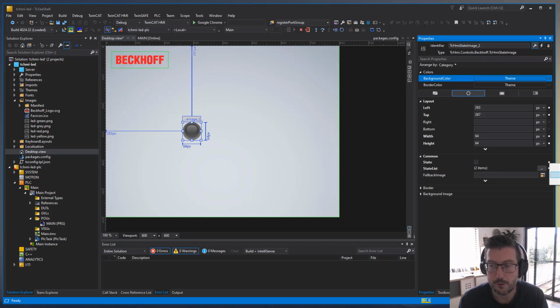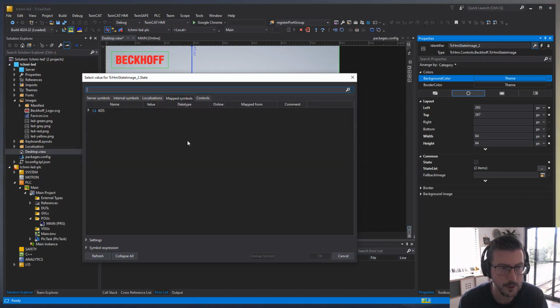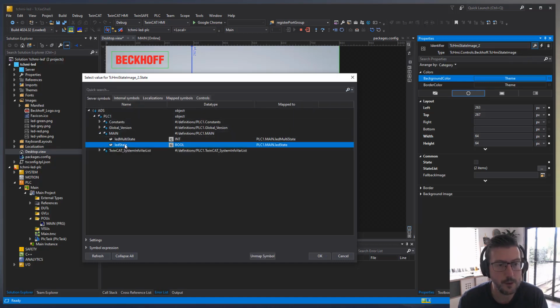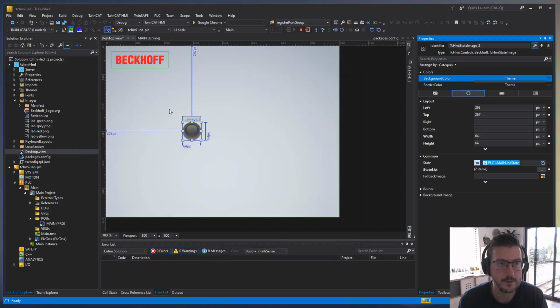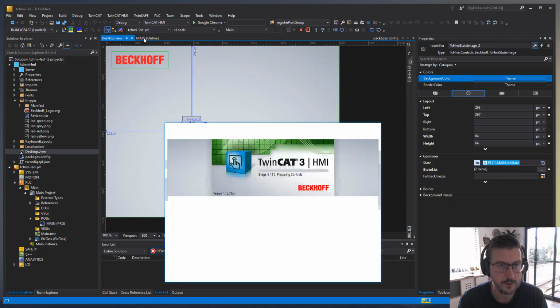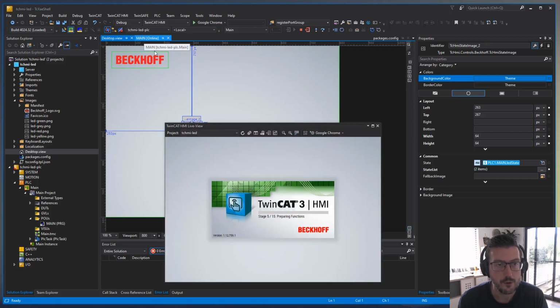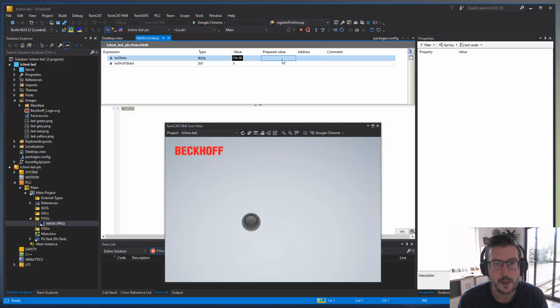So what I'll do is create data binding, which you can't see, it's just off my screen there. I'm going to go server symbols, PLC1 main, and I've got one, just LED state, which is a Boolean. I'm going to attach it to that instead. So I'm just going to save this and go onto live view so we can test it out. Drop onto main. And my prepared value is true, and my prepared value is false. Lovely. So we got a true and a false.